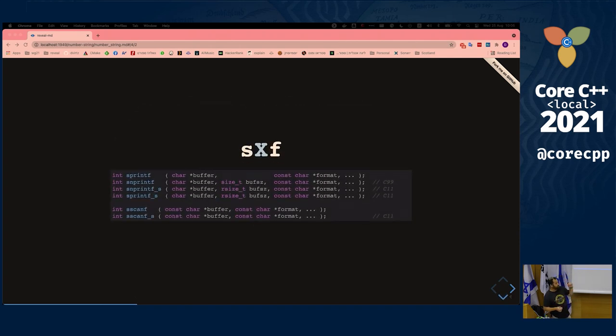All right, so these are the different overloads we have in the C standard for both sprintf and scanf. I assume most of you have used these functions before. The underscore S versions, the secure versions, came from the Microsoft runtime library. But unfortunately, other than them, no one has implemented it. And there's even a proposal to remove it from the C standard. And even the Microsoft implementation does not conform to what was standardized in the end. So you can't actually write portable code using those functions, unfortunately.